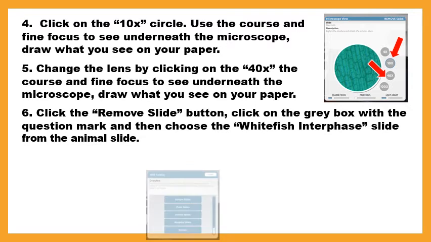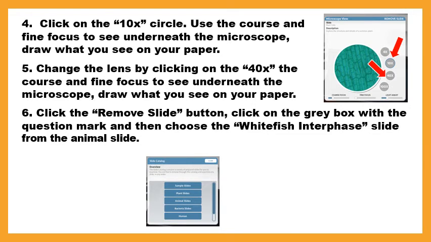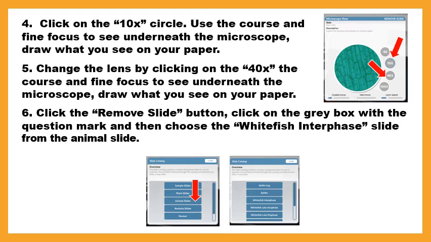This time, when you click on the gray box, you're going to have a new pop-up come up. Please click on Animal Slides, and then another screen will pop up, and then please pick the one called Whitefish Interface from the Animal Slide selection.